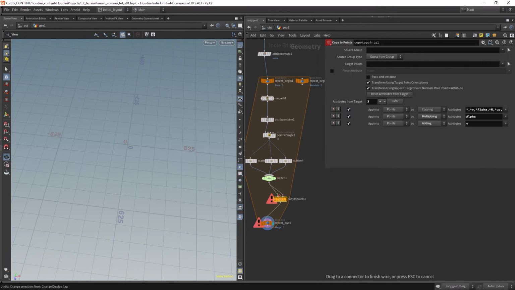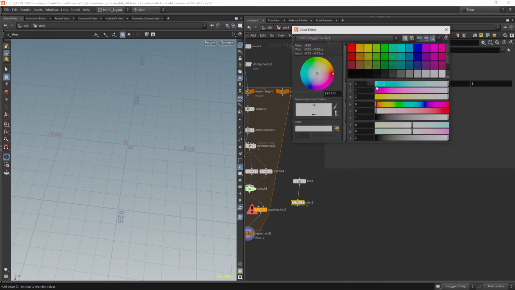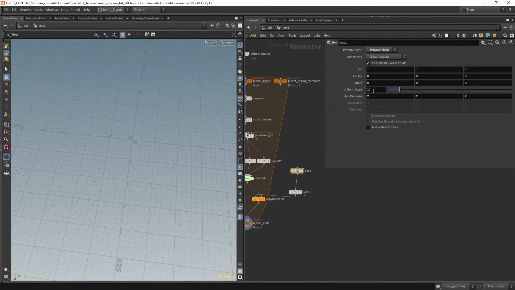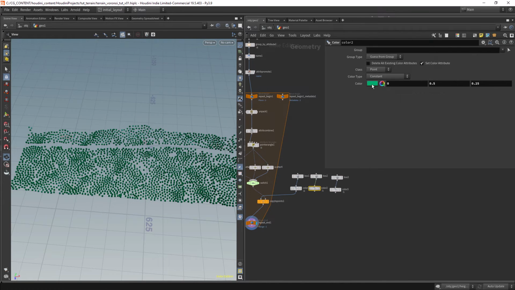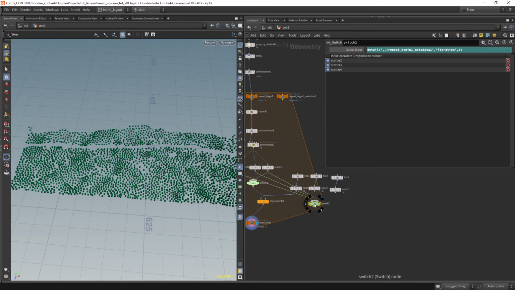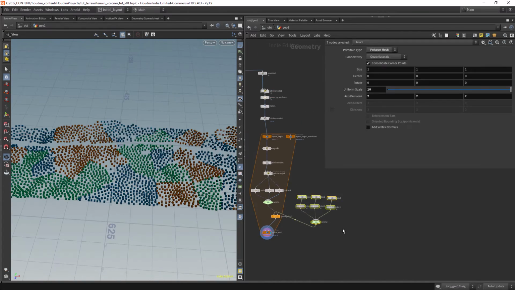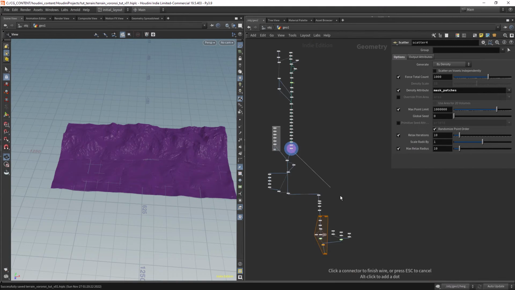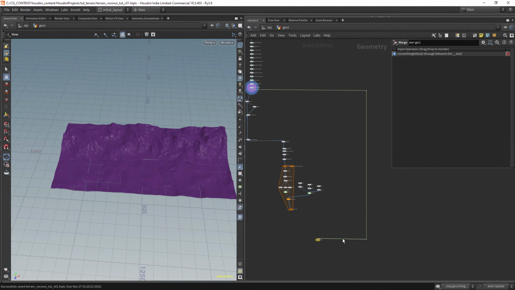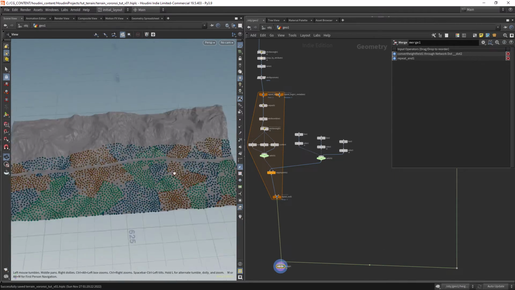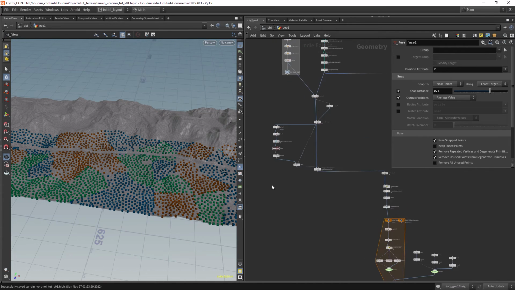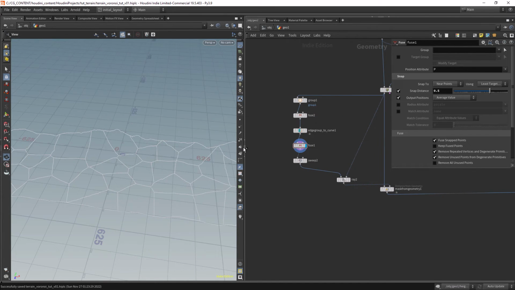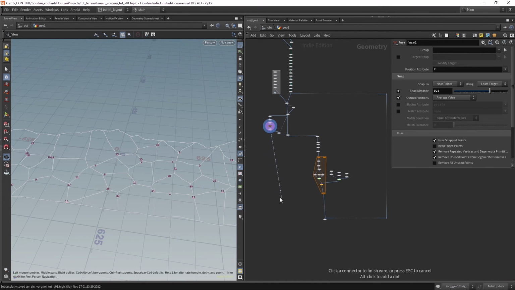And we can use a copy to points and place different objects at each group of patches. Let's reuse the switch node and place a few different colored boxes for now. Finally, let's combine the result with the original terrain and we are done with the fields. The only thing left to do is to scatter some bushes around the patches and trees on the roadsides.